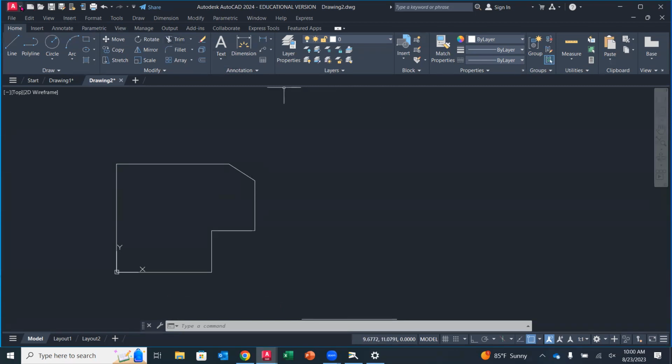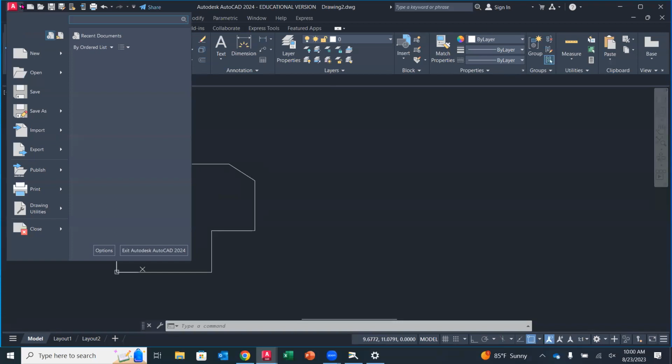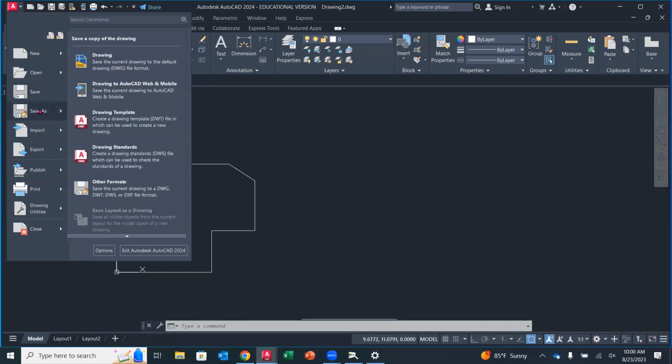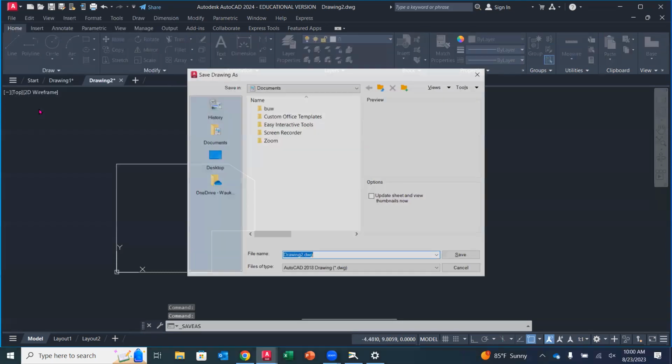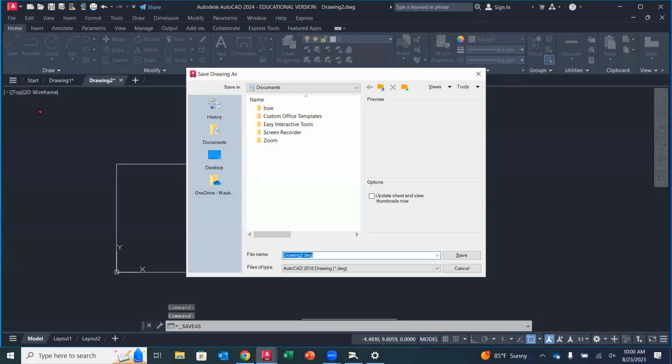So I am going to go up to that red arrow down, and we're going to go to Save As. Right now, the default is Drawing2. That's just AutoCAD's generic name for that window file that it opened. When I go into Save As, I have the ability to navigate to a directory where I want to save this. You could save it on your flash drive. Remember, we want to have a flash drive to do some backups, just in case. Or you could navigate to your OneDrive.